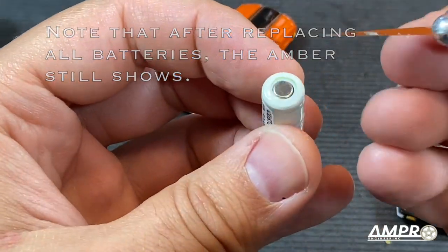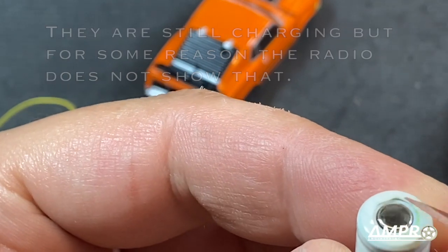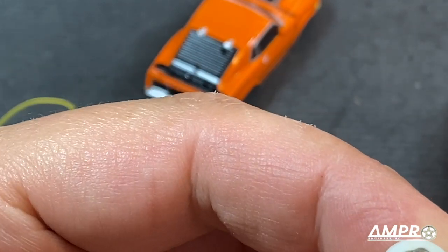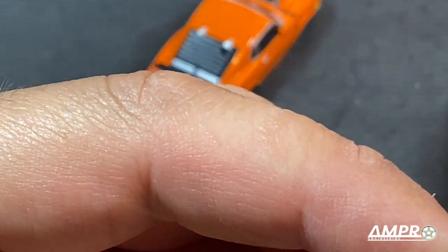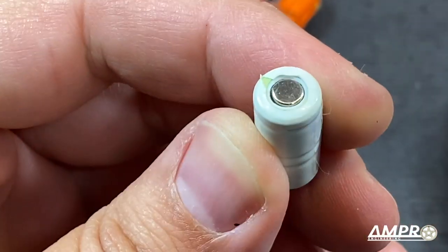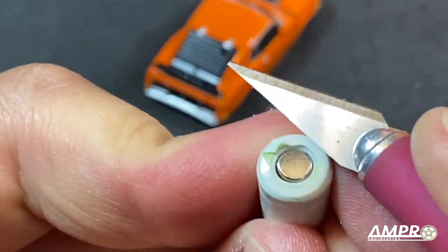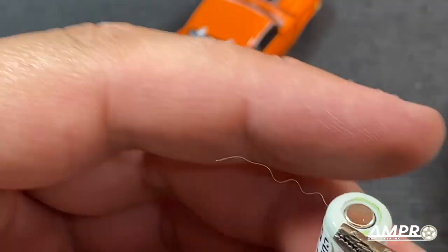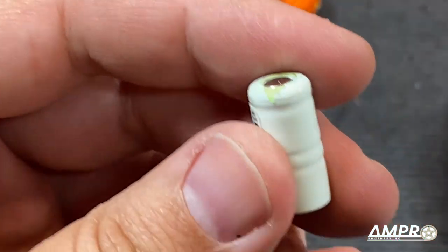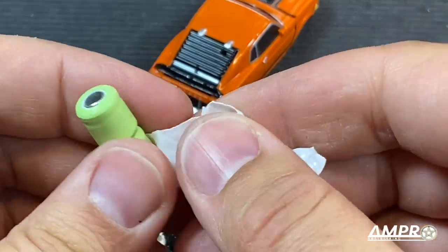Now for the other battery, we have to take the cover off, so we'll just very carefully get our X-Acto knife, and you don't want to get it under the green or whatever the color that the new battery shrink wrap might be. There we go. So you just want to get the top off of that, just like that, and very carefully, while you're not looking through your viewfinder, you want to get that peeled. Once that happens, we can come in with something that isn't as sharp and slowly start peeling this off camera. Okay, I've got it almost off.